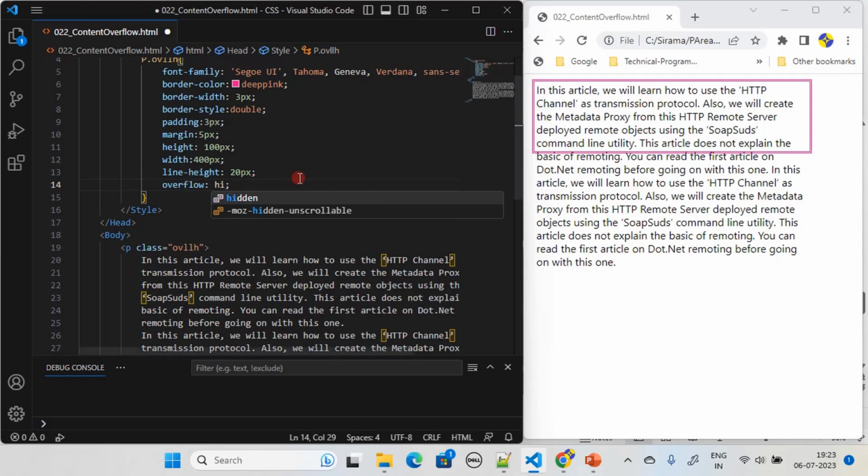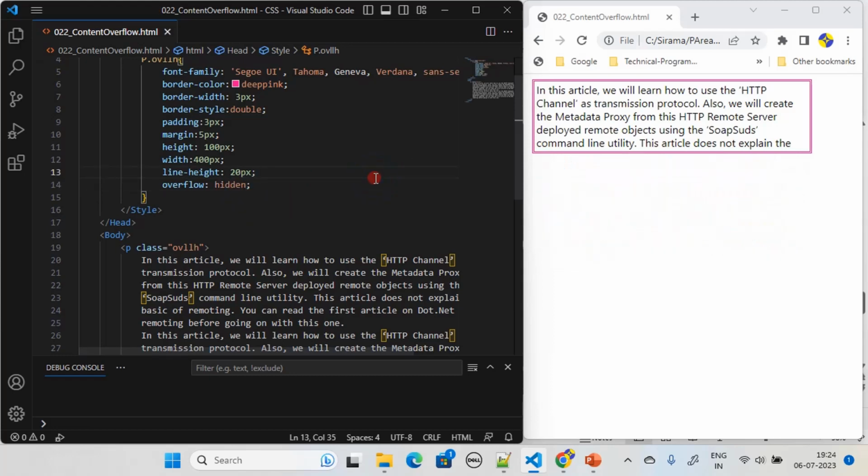is set to visible. That's why we are seeing the overflow content here. Now let's keep it as hidden and save the content. And if you see, we don't see the content that is overflowing beyond the defined width and height.